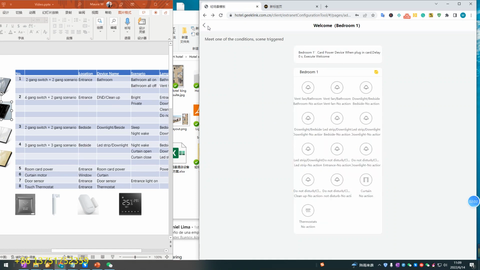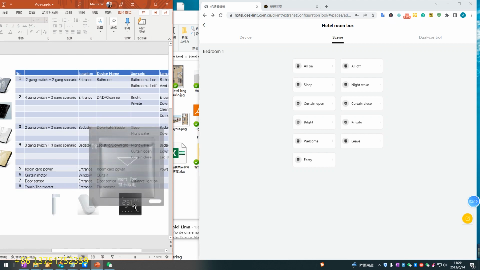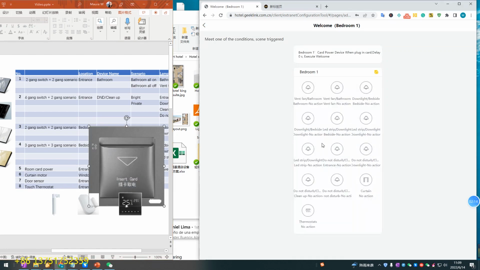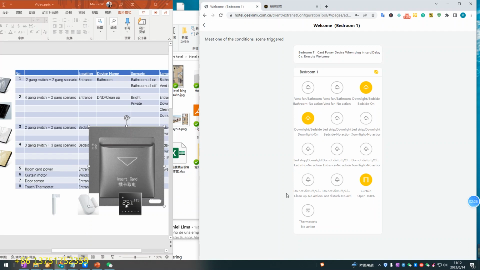The welcome is the scenario we set up when we plug in the hotel room card to this device. Then welcome will depend on your requirement actually. Turn on the light and then open the curtain, open for 100%, open entirely.